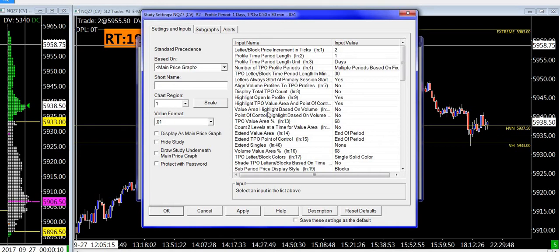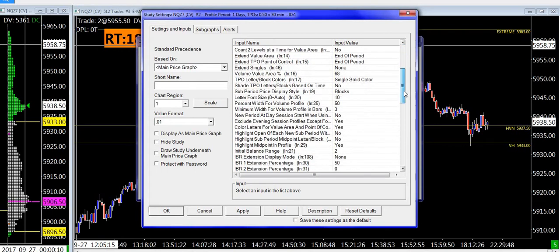And I'm just using TPOs, which TPO stands for time, price, opportunity. In other words, time spent at a level. So when we get this note over here, it's caused because, I'll show you, it spent more time out of all the places. It spent more time at 06 than any of the other places in a 24-hour period. So over here, it's normally defaulted at 70, but the real standard deviation is 68.3, so I make it 68.